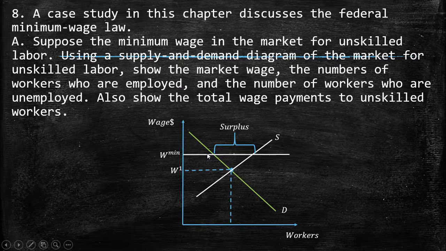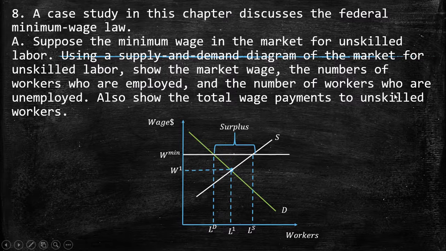So this is the case. Here we have the LD, which is the quantity effectively demanded by the enterprises. On the other side is what workers are willing to offer to the market. This is the LS, and this L1 was the initial case. So the question was, we already have the market wage, the number of workers who are employed is LD, and the number of workers who are unemployed is LS minus LD.